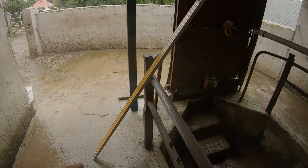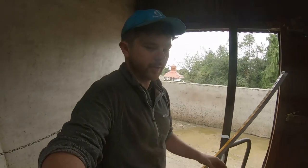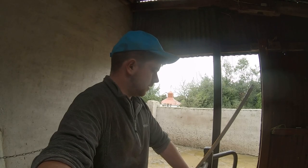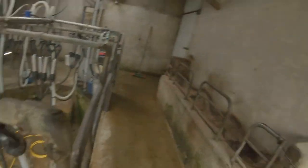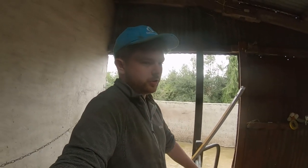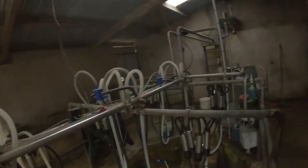We used to be able to come in and out here, but this is welding it up. I won't say we're welding that up in this video. That'll probably be next year's job. There's a bit of wobble in this frame, but once we weld that up to them, it'll be a lot stronger. So I'm just gonna leave the video there.